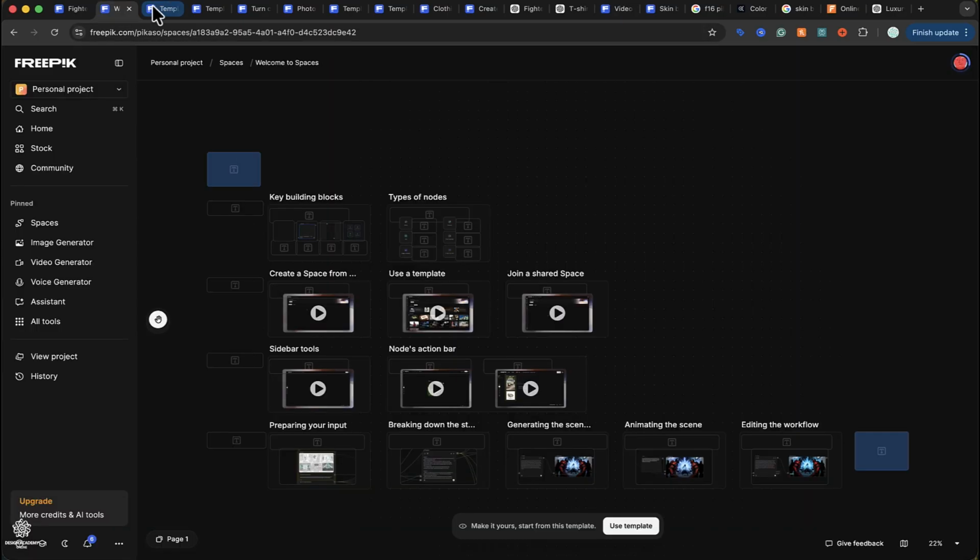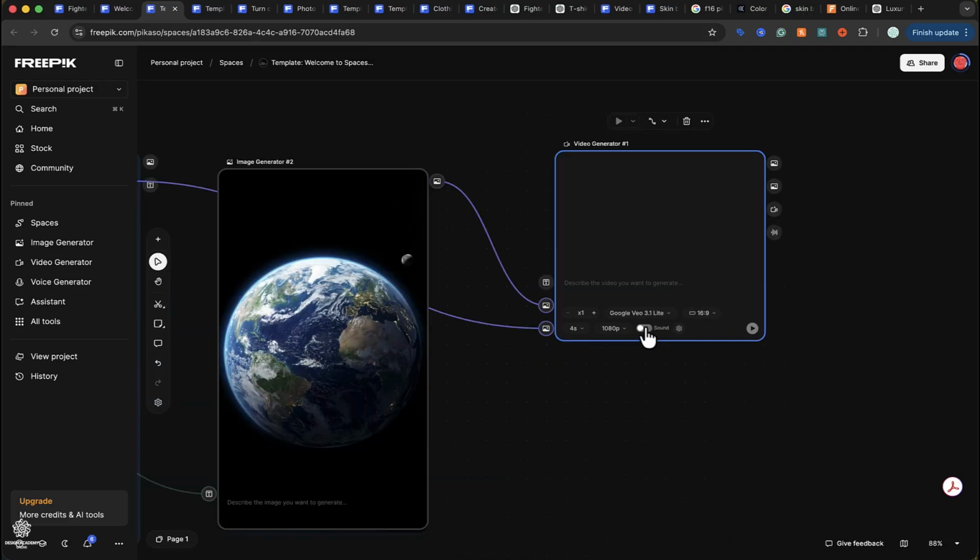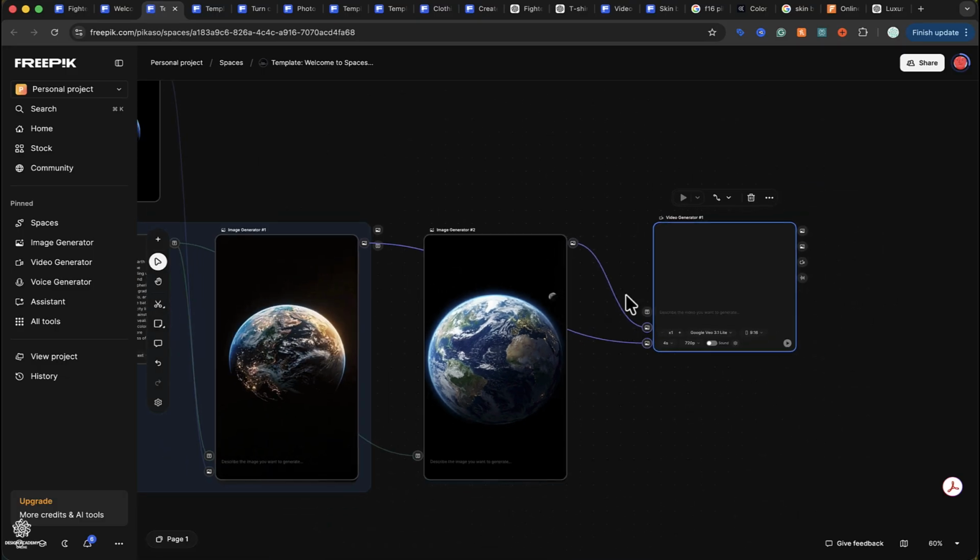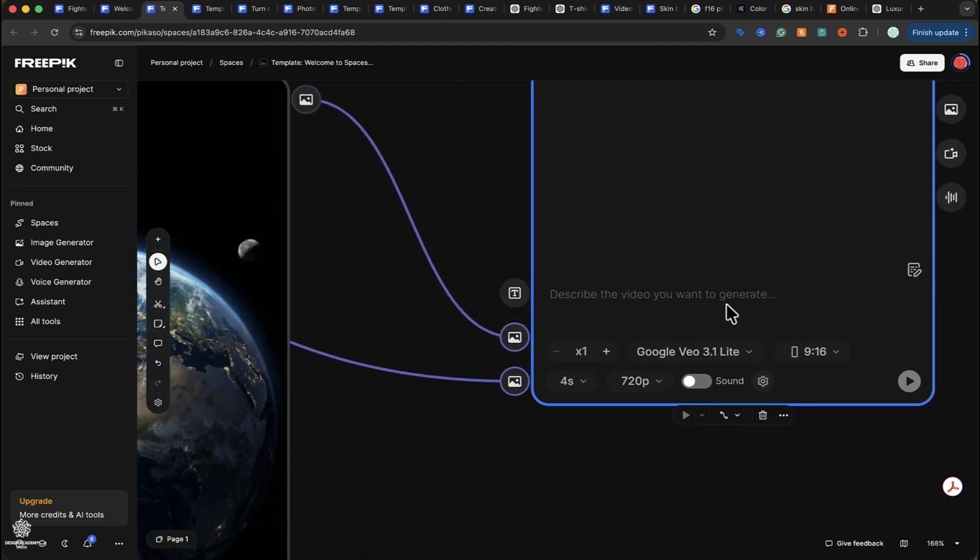So let's go back to our video. We're not going to add a sound. By the way, adding a sound, extending our duration and even resolution will be affecting the credits. So since that's an example, let's make it vertical as well. Also here you can connect it to a prompt or you can type in here what you want to add. So when we hovered over this, it's giving me missing prompt. So let's type here, rotating Earth in space.